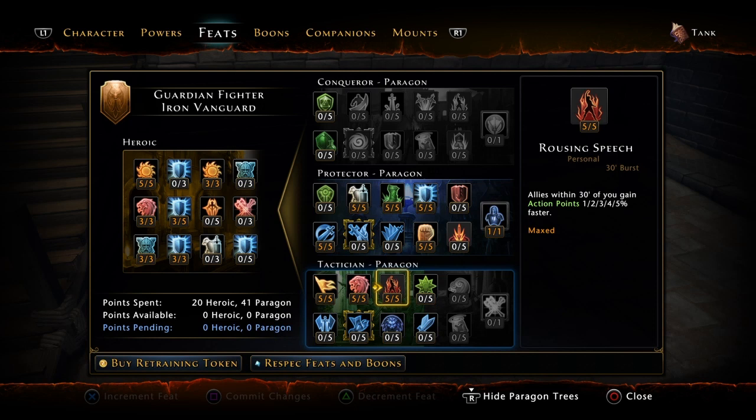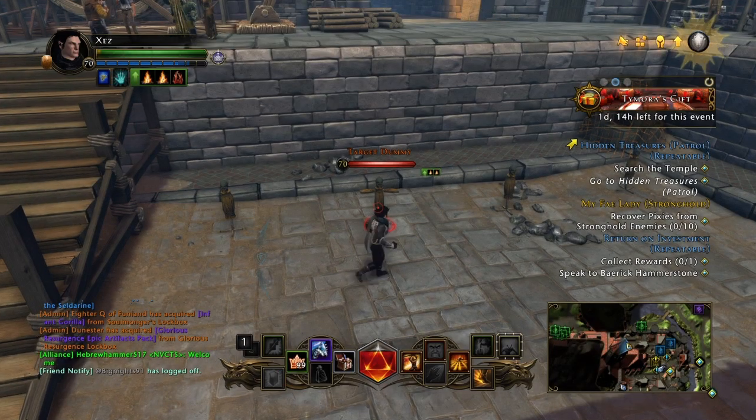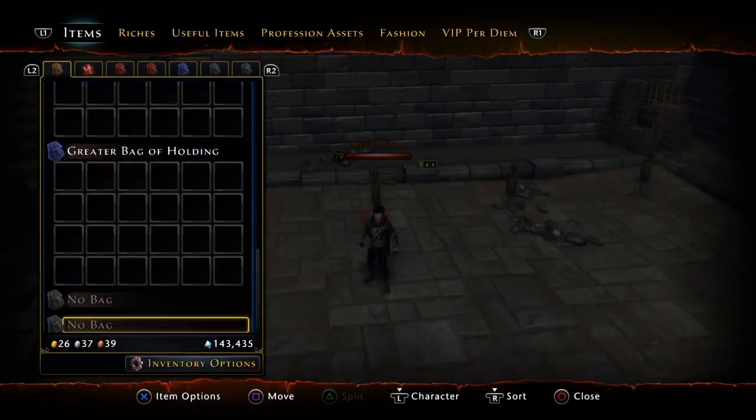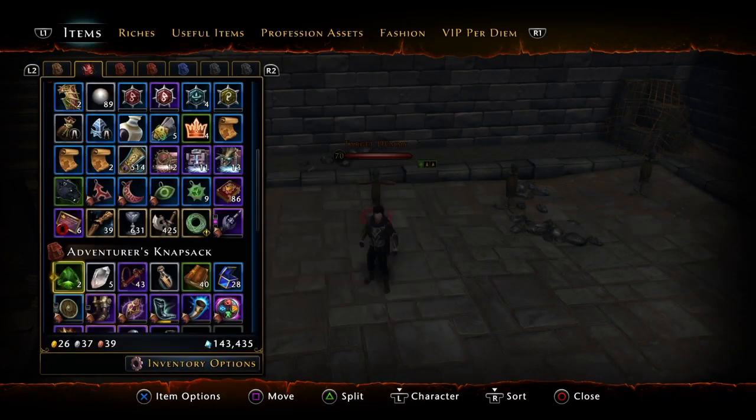That's mostly it. A lot of the stuff is just running through and getting used to the build, because most likely when you're fighting a target, sorry, I have all my gear unequipped because of my other character.